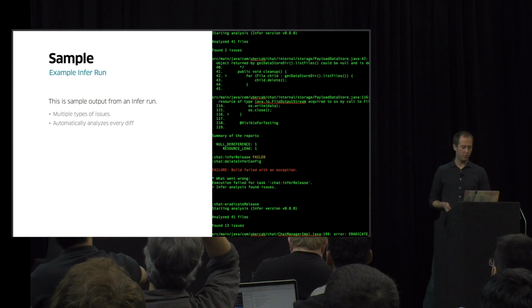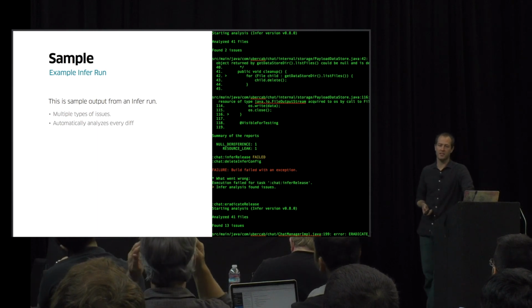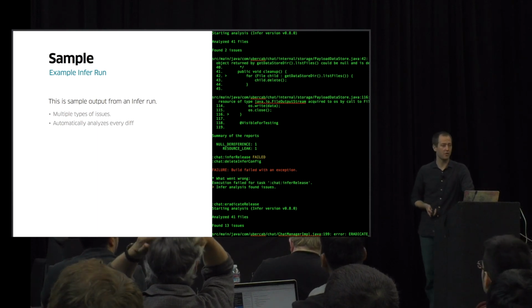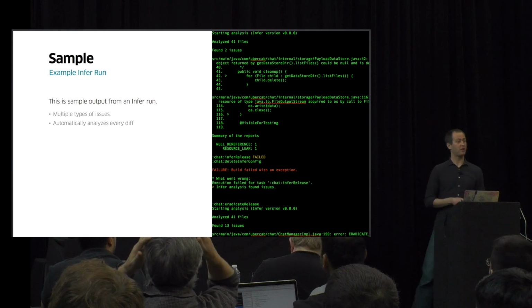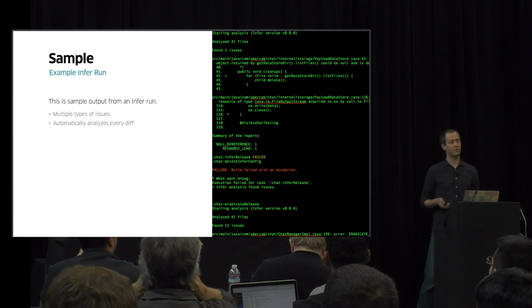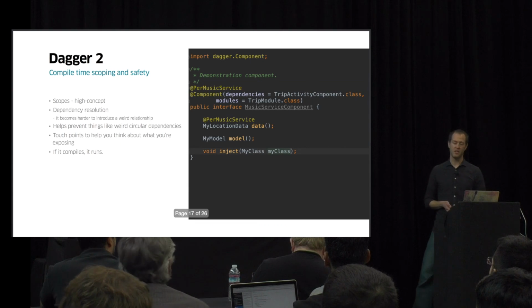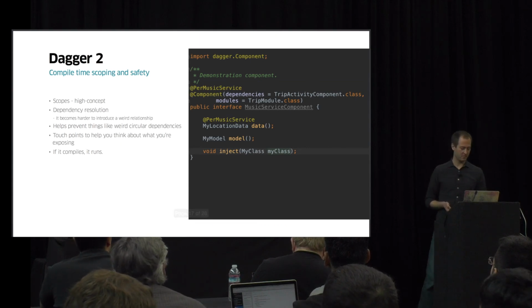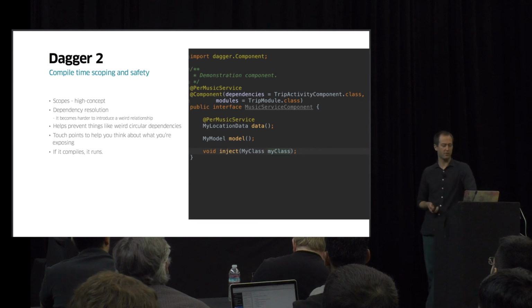Yeah, so at Uber we actually use this to automatically analyze every diff that goes up. Whenever you put a diff up, we check pretty deeply for null pointer dereferences and a lot of these other kinds of bugs. And it actually catches quite a bit. It's surprising how thorough Infer is. So it's a tiny plug for Infer.